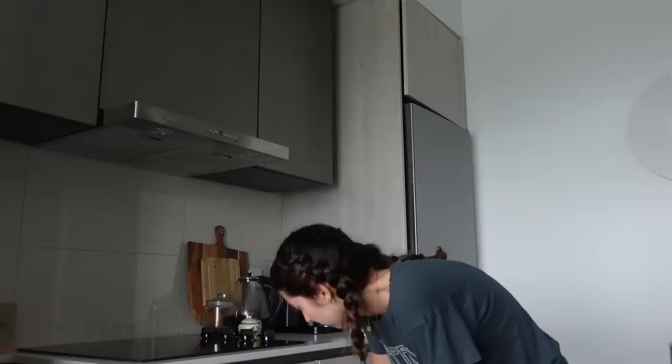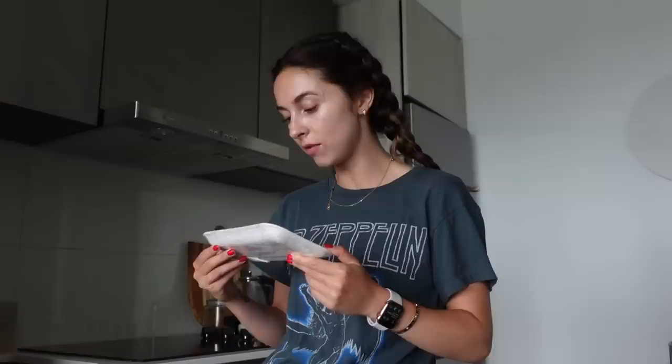I'll save the other one for another day. Maybe for lunch or something. You can put it on top of a salad, that'd be really good. So I'm gonna make one of these and throw it in the oven. I like to put the salmon spice on top. I also have some fresh lemon, so I'm gonna actually put some lemon slices on it too. It just makes it like delicious, okay? So good, so good.